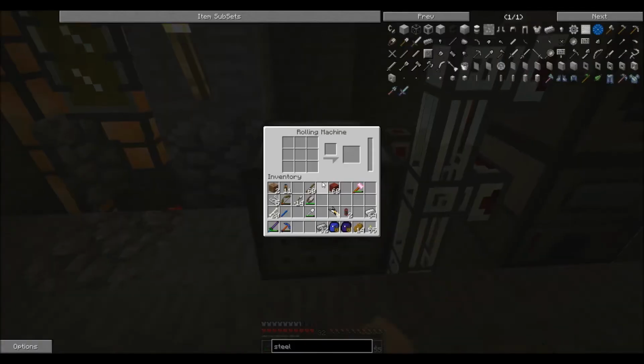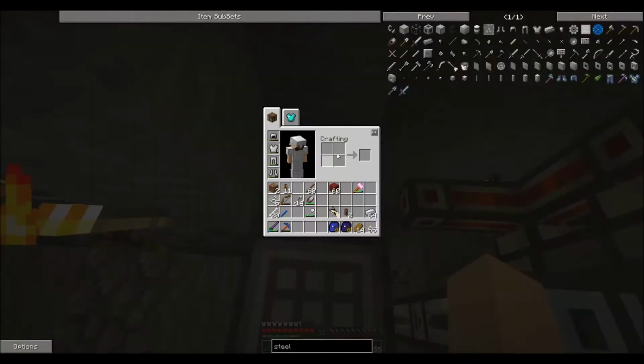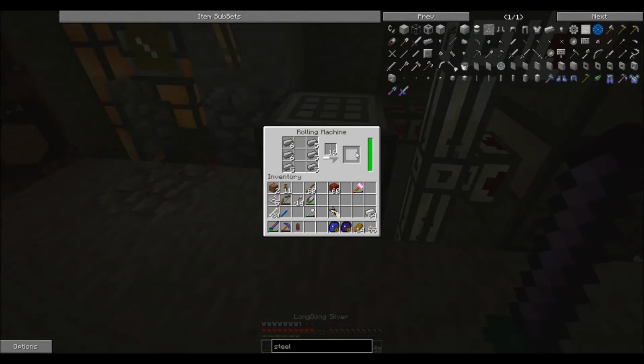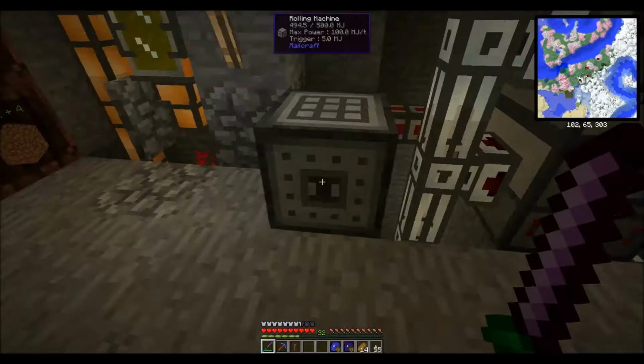So, bring them over to the rolling machine, set them up one on either side, and well, I suppose I ought to... There we go. Evens it out, which is kind of nice. Got to connect the power. And it's off to the races. So it's using power, producing standard rails.